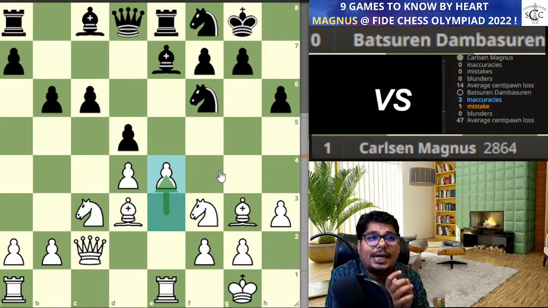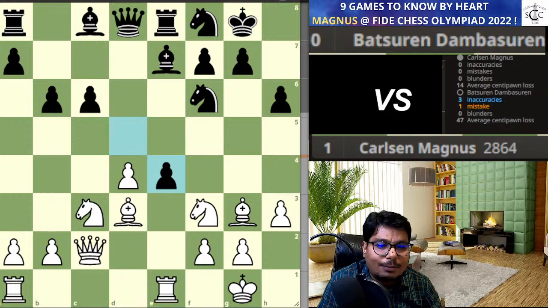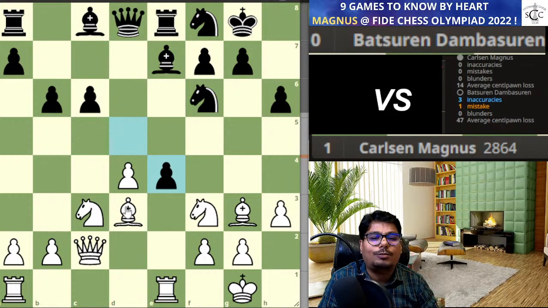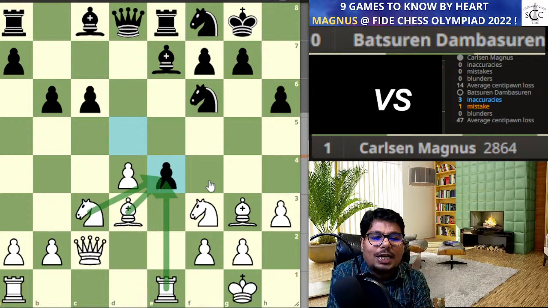You need to get that time when you can attack. So e4 has been played, and Dambasuren, playing with the black pieces, captures it. So now you have two choices. You can capture with this, you can capture with this, you can capture with the rook. So what are you going to do? How will you capture it? Will you capture it with the bishop? Will you capture it with the rook? Or will you capture with the knight?